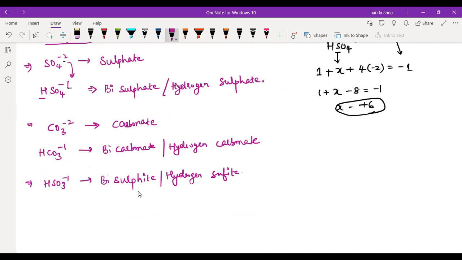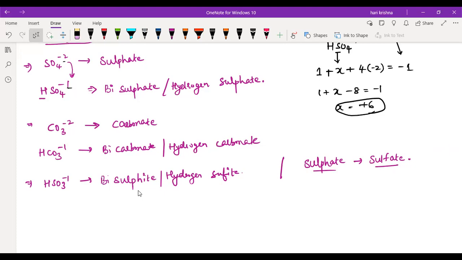One more thing: we already know English has two different forms, UK and US. In US, we say sulfate, spelled S-U-L-F-A-T-E, but in UK English they spell it S-U-L-P-H-A-T-E. Both are the same. Sir, in the exam, what should I write? You can write the US one; generally Indians follow the US spelling. But if the second one comes in the exam, don't get confused. It is not a separate one. Both are the same. Now clear?